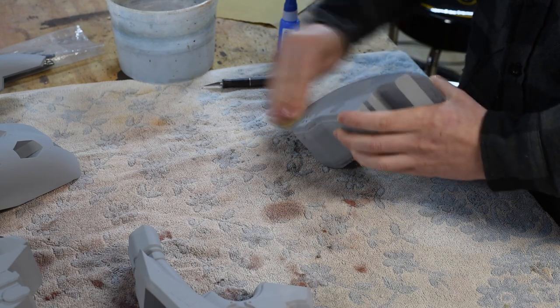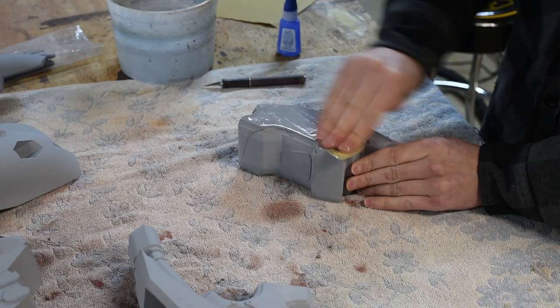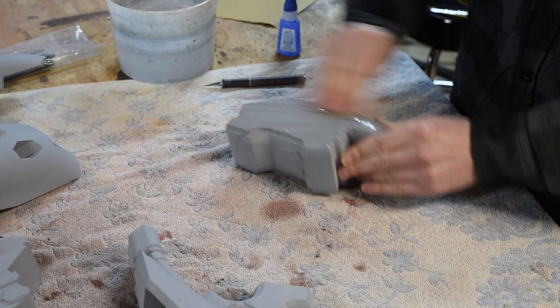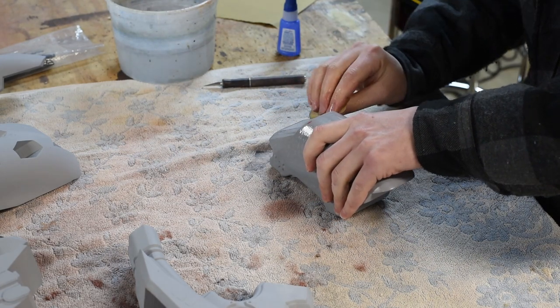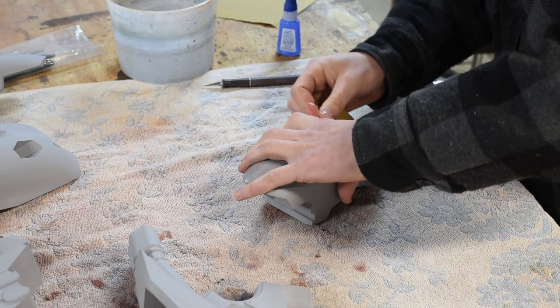This is how you get that super, super smooth look. When you put pictures of your stuff online, you see people who got these 3D prints that are super smooth. Yeah, it's because they took the time to wet sand it. Wet sanding is definitely the only way to get it looking super smooth.